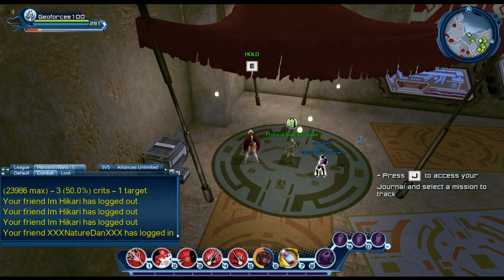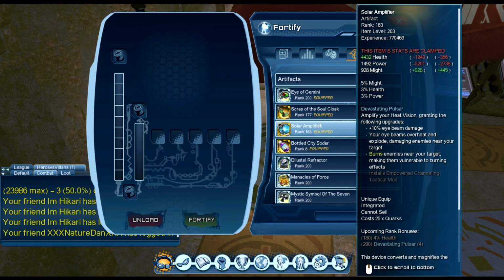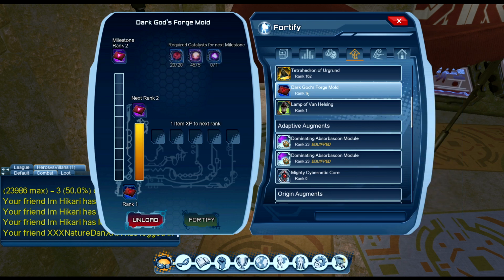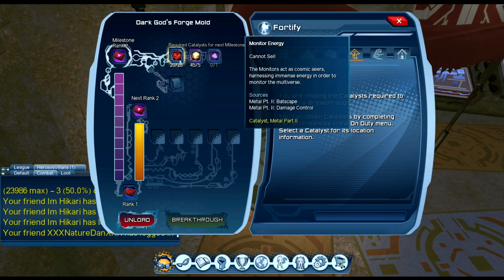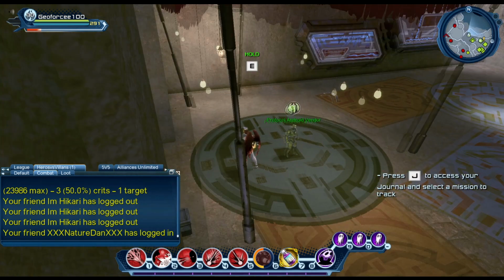Okay, so welcome to part 2 of the video. So now this time I should have all of the required items for rank 2. So now for rank 2 you need a total of 20 monitor energies, 5 forge essence, and 30 of the dark metal ingots, which I have already put in, which will give you a total experience of 12,000.